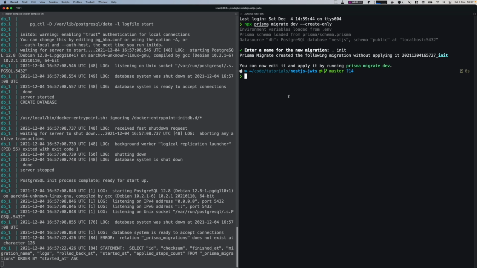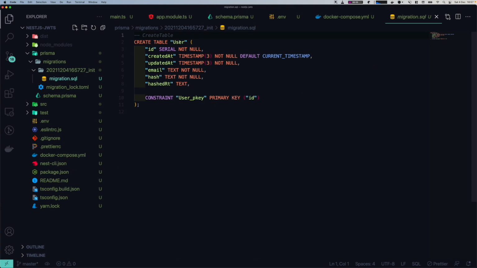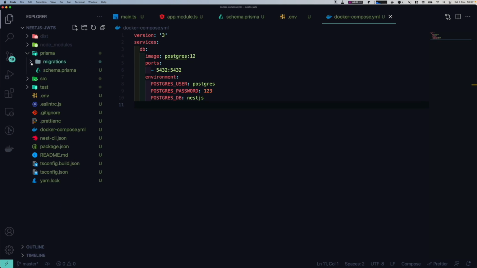So basically it's just going to generate the migration files, basically saying, oh, here you have a model of user with all those fields, right? And then when we want, it will push those migrations to the database. So the database will know that it needs to have a table of user.